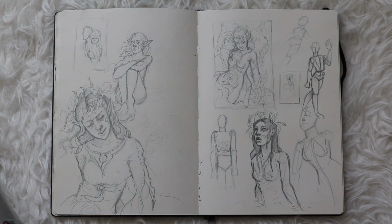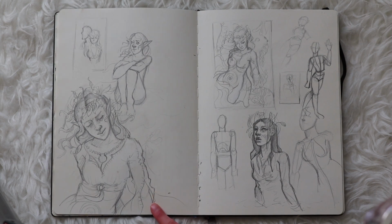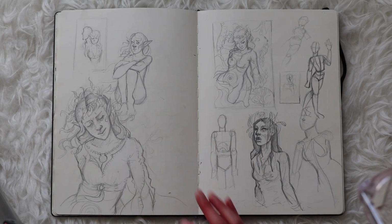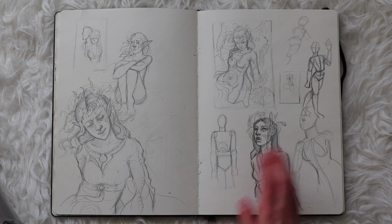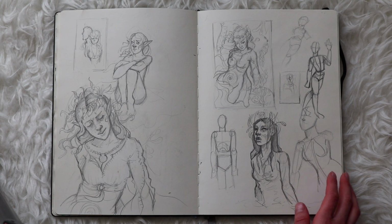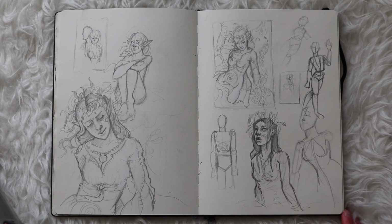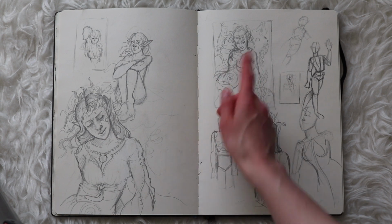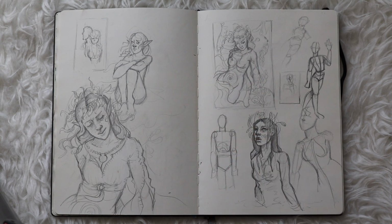Okay, so here it starts with the drawing of an idea I had for a painting. I think it was kind of summer solstice related, and I wanted a lady laying in the water with her hair all flowy, and her dress being all flowy and lots of seaweed and coral around her, but I guess I never ended up painting it. And now looking at it, I'm like, oh, it kind of is still a cool idea. Well, at the time I was like, ah, this isn't working. So you can see I always work in thumbnails, like I'll paint a little piece of paper on piece of paper for composition, right?